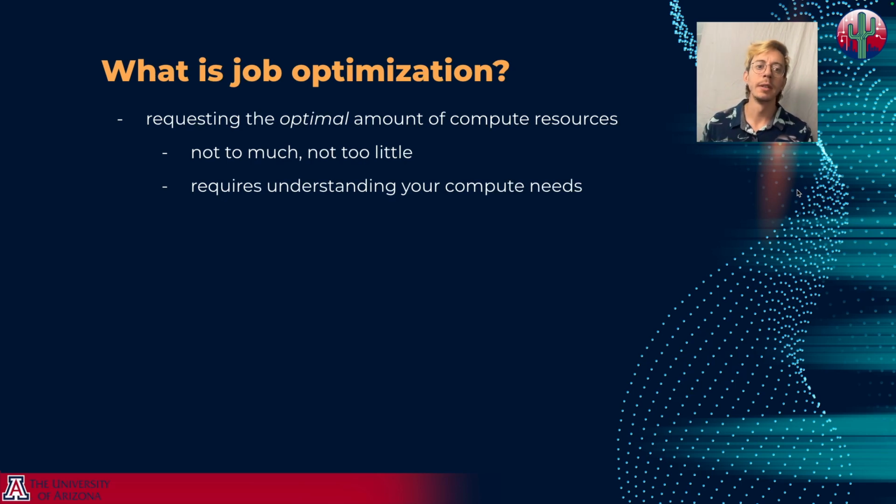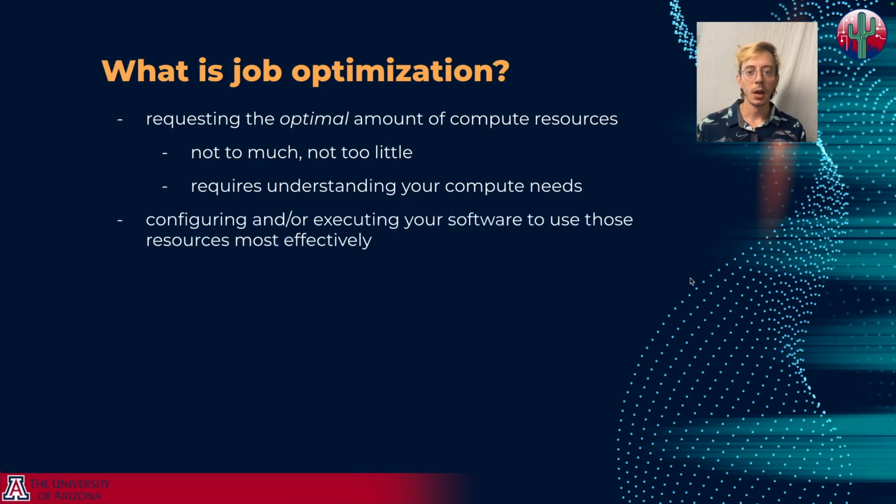And it requires understanding your compute needs. So everybody's compute needs are different. Everybody's project is different. So you are the only one who can understand your compute needs. So it's best to go ahead and think about those needs and how you might request resources in an optimal way.